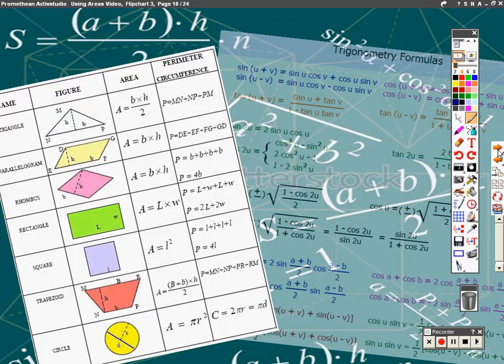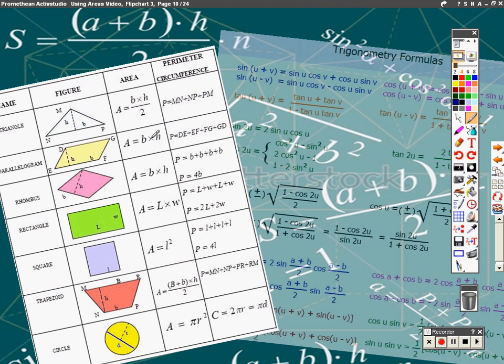Today we're going to talk about formulas. Now, Olivia, do you know when we use formulas the most? In math class. Well, in cooking too, I guess, but not in Cooking Mama. That's another conversation. We use math formulas all the time. We'll use them in trigonometry, we use them in algebra, but today we're going to talk about them in geometry. So we've been talking a lot about area formulas.